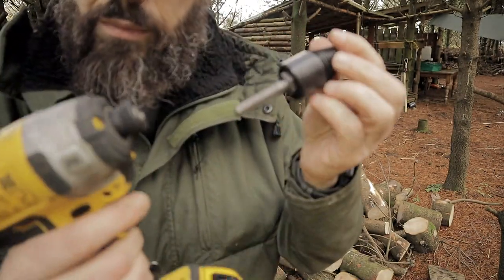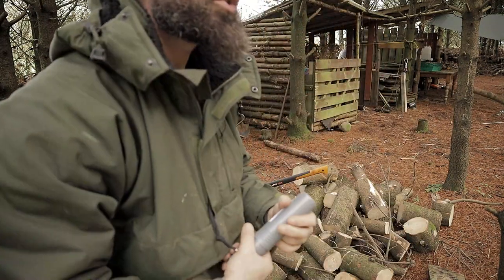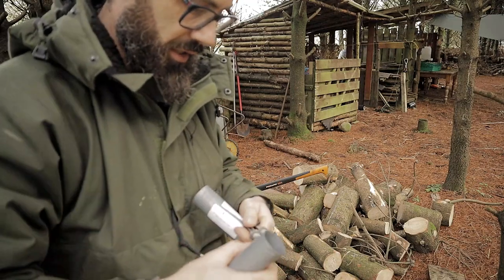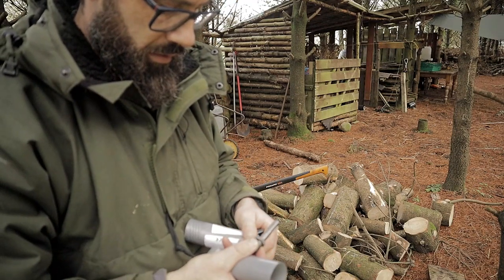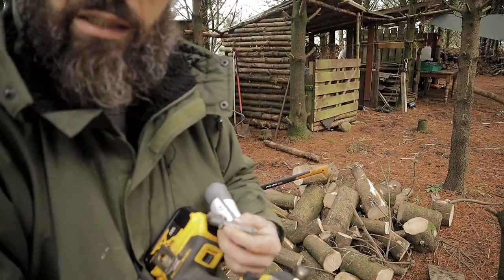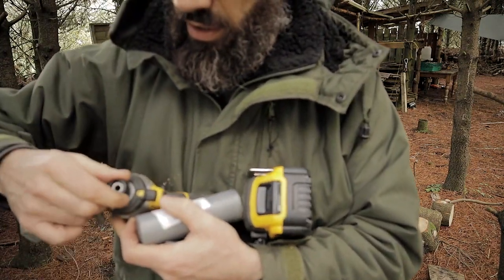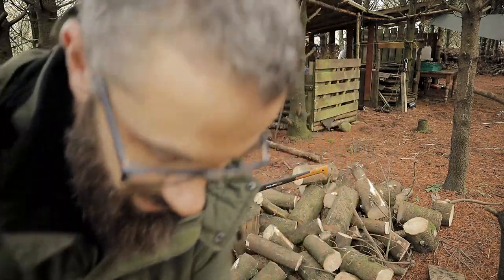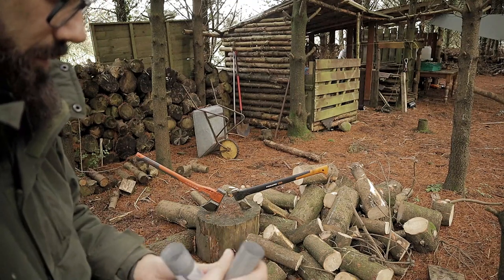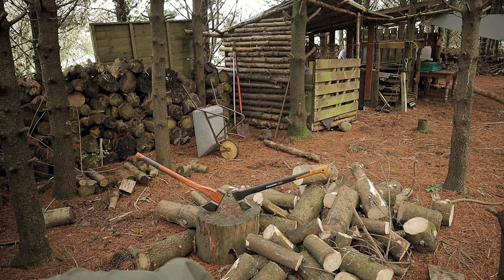I just have to realise something — that doesn't fit. I might have to use my combi drill for this. Let me see if there's any smaller attachments. These are all very big. Why did I not see that? Guys, I thought this was for an impact driver. This is your standard 18 volt impact driver and none of these fit. So that means we are going to have to go with the combi drill.